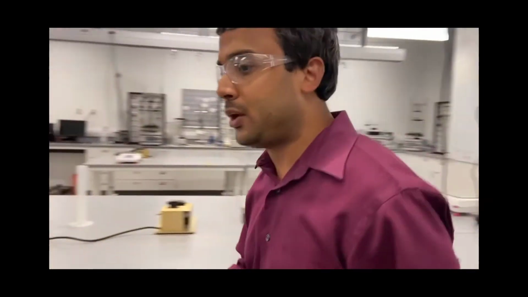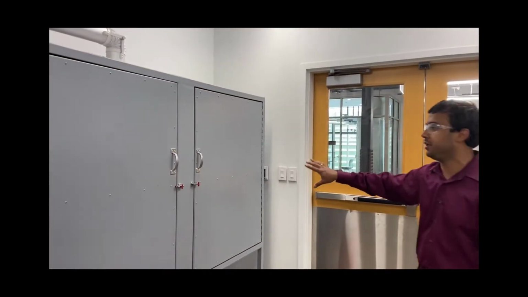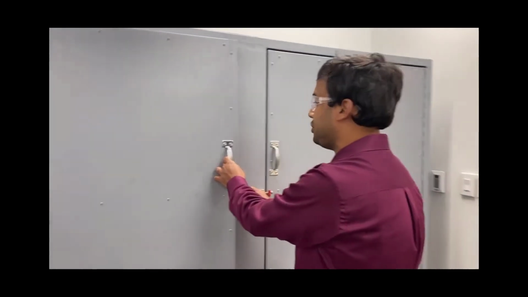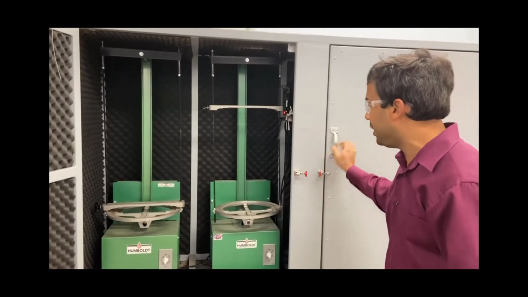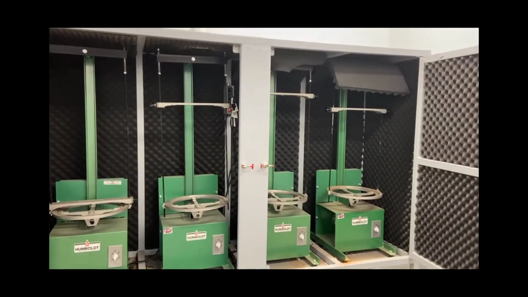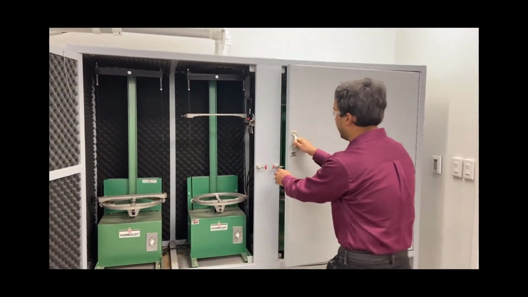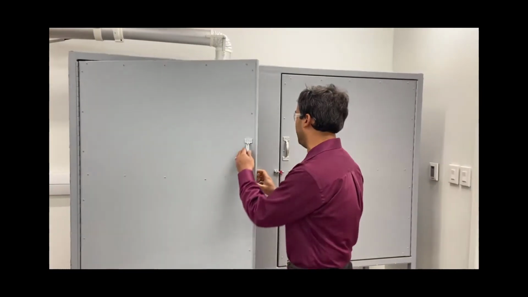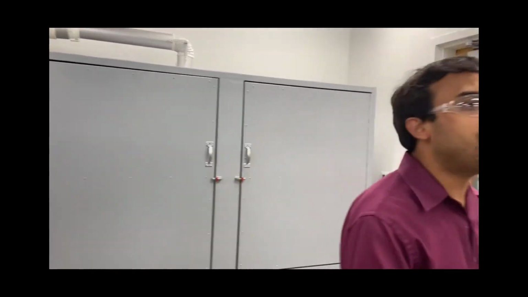For lab 2, we go into sieve analysis. As you can see, we have a really nice sieve system. It's a dust collection system as well as a soundproof enclosure, and we have 4 sieve shakers here, and all the extra sieves are in the other room. I will show that later, but the 4 groups can work parallelly on these experiments. So they do sieving here and do the data interpretation, plotting and everything.